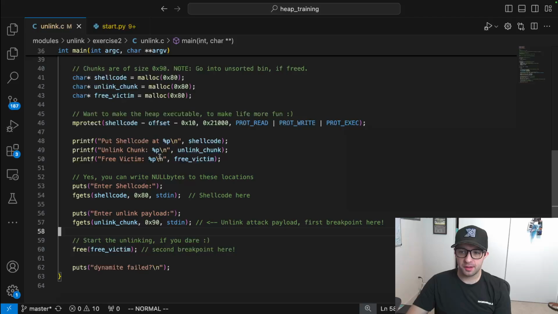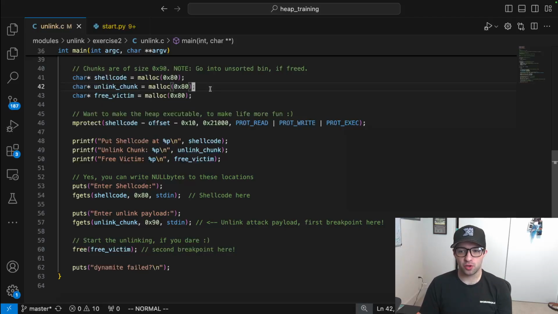The chunk size is hex 80. And before you go, but Max, we actually allocate hex 90 when we do this. And that is true, so good job thinking that. But even though we're allocating hex 90, we actually start from an offset of hex 10, so we're moved over a little bit.